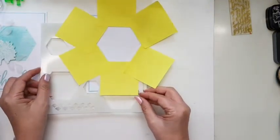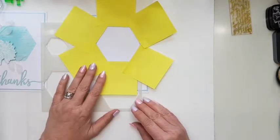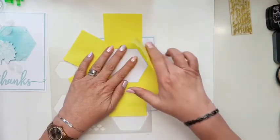So that's hence the pencil marks, because when I've put my post-it notes on and I go to put my stencil on my white card, I wouldn't be able to see through the mylar to see where to put it. Okay. So then I'm just going to tape it down.